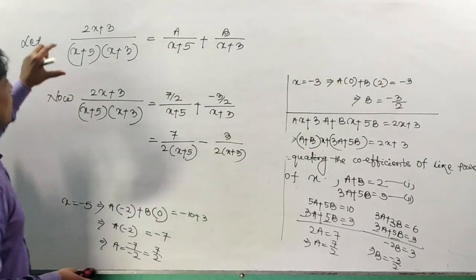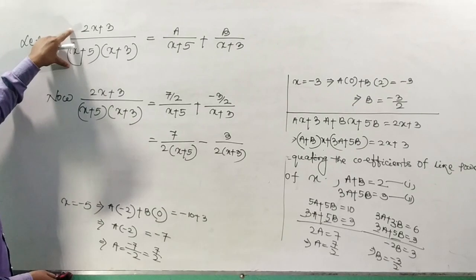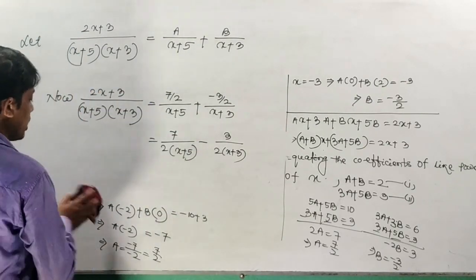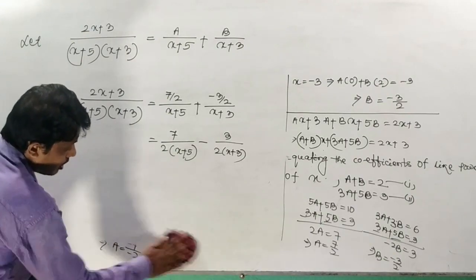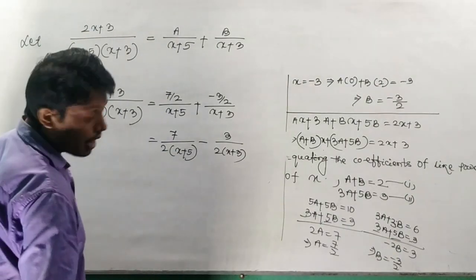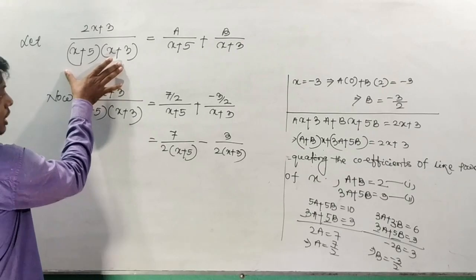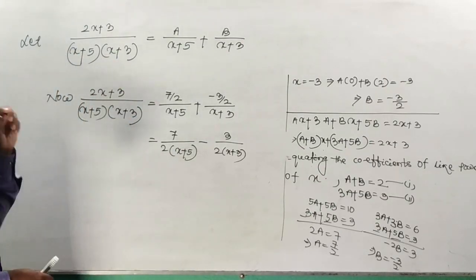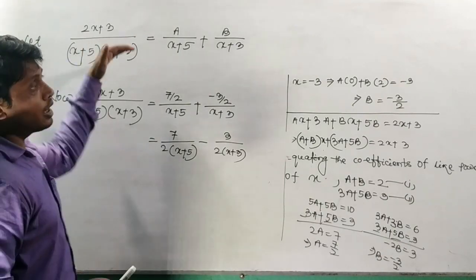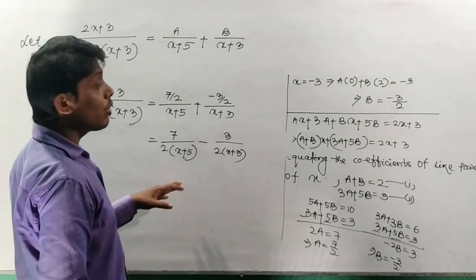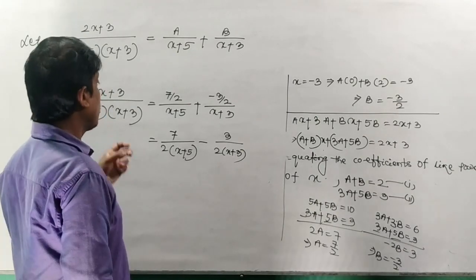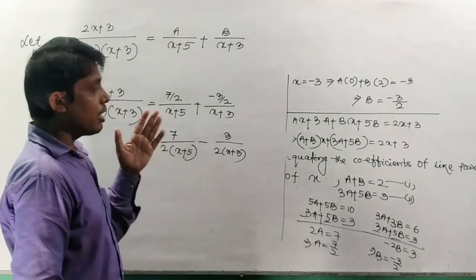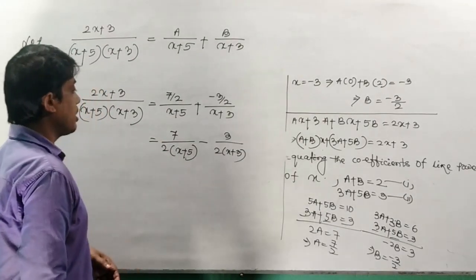If it is in this form, then we cannot integrate it easily. But if we split this, then we can integrate easily. This method helps us to find the integration of the given rational function easily. So if the rational function is in the forms that we have discussed, then we have to use partial fractions and then integrate.